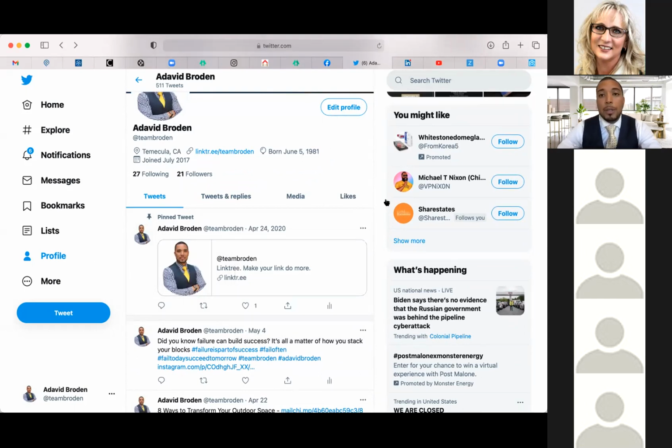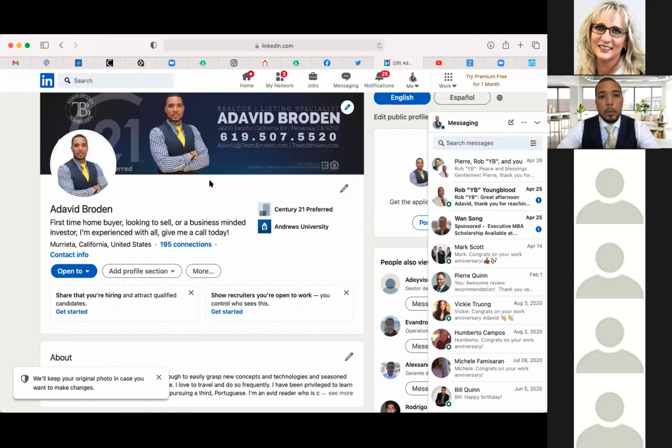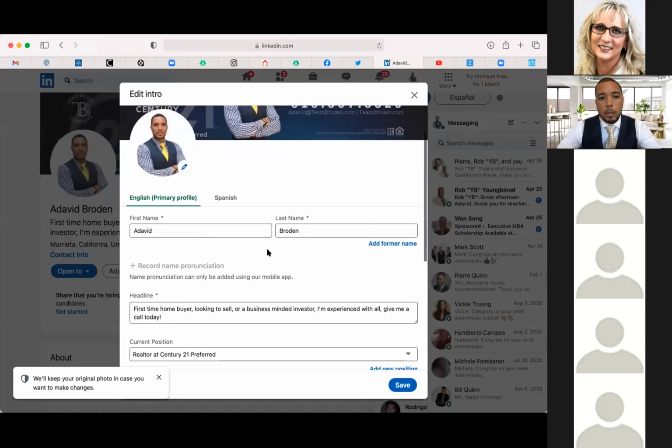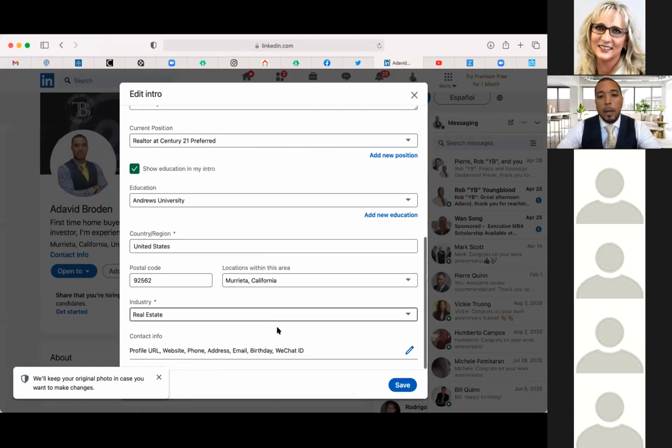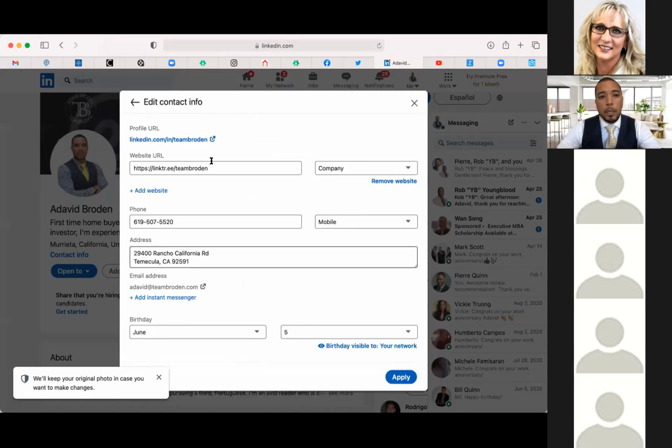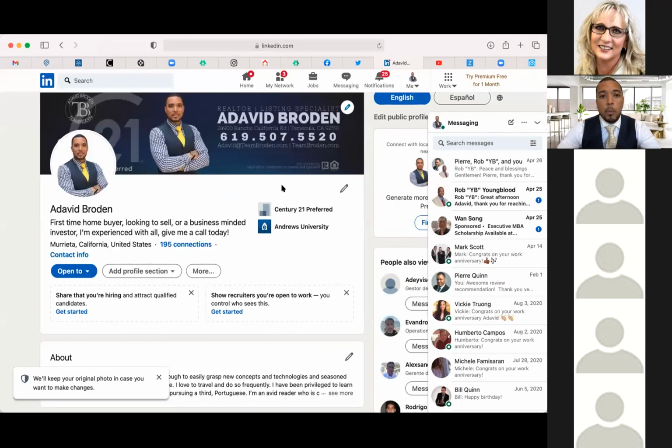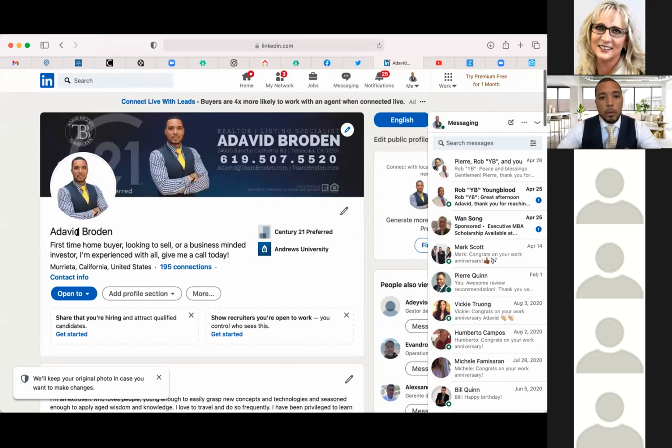All right, on your LinkedIn profile, quite simple as well. You go to this little pencil. On the little pencil, you'll scroll down here to the bottom, and there's a second pencil. On the second pencil there, you'll put in your website URL, which is going to be the Linktree again. All right, you'll hit the apply button, and you're all ready to rock and roll. So now the website that is connected with your LinkedIn account is going to be that of your Linktree. So don't get LinkedIn confused with Linktree, but that's where that's all connected.